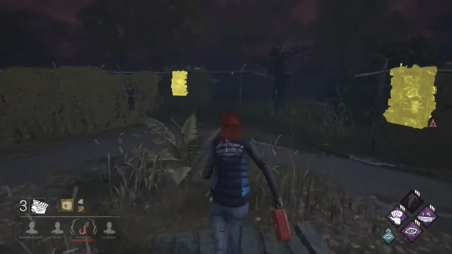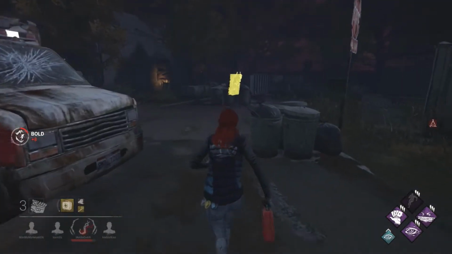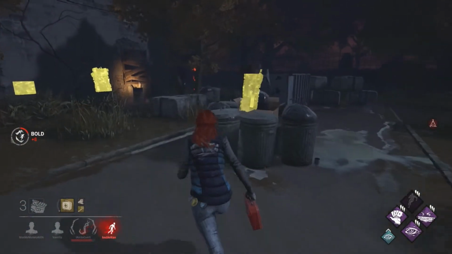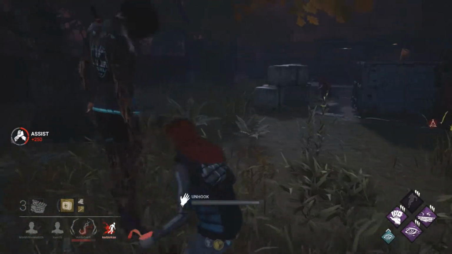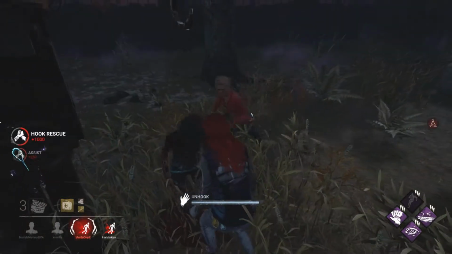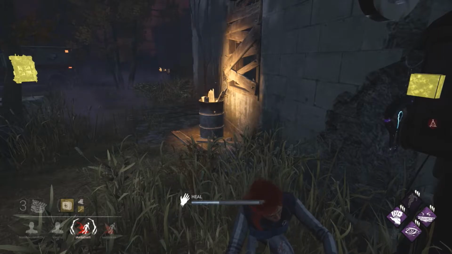So, yeah, they're both staying on their gens because they know I'm going for the save. She's not going for the save. See? It's really nice. Oh, but, okay. I guess we could double heal. Let's double heal. Come on. I'll be really quick.